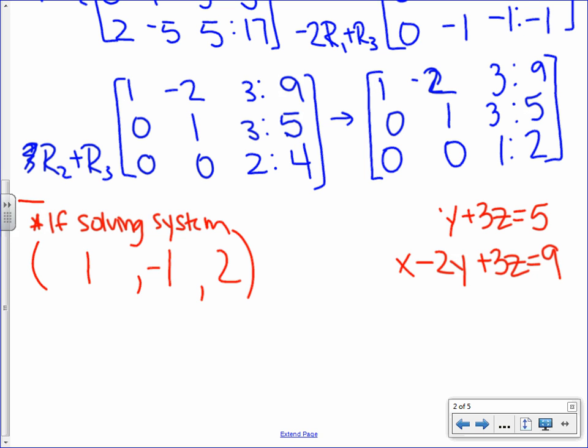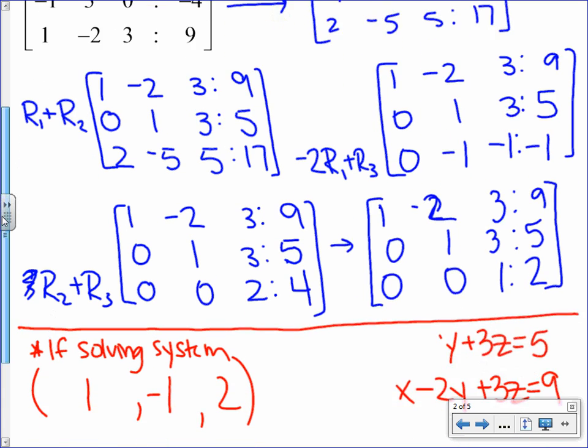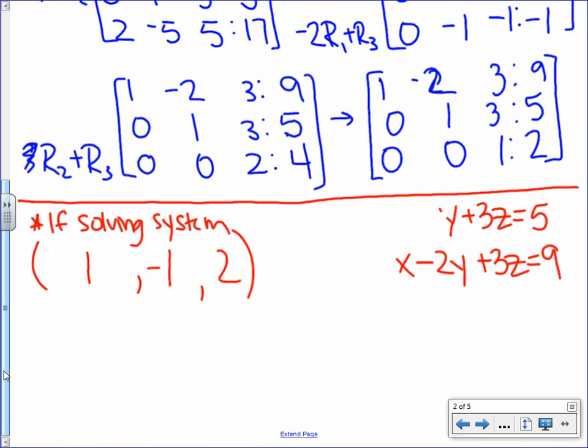So the instruction in this problem was just to get it to row echelon form, but I wanted to talk about what we can do with it in row echelon form. So how much algebra did we really do? We didn't have to do very much algebra, right? Now we had to do some strategizing up here with our rows, but once we get it to row echelon form, if you're solving a system, so nice, isn't it? So this is how we're going to solve systems today.